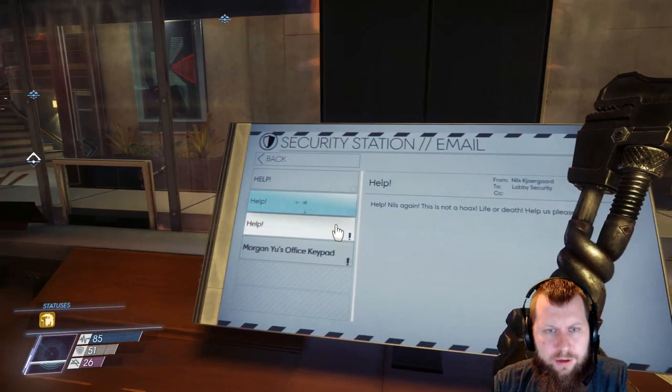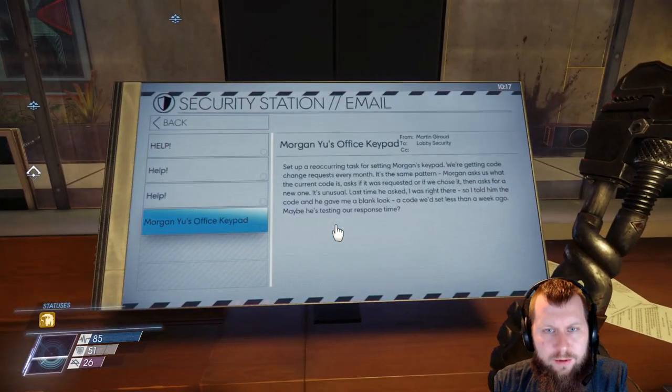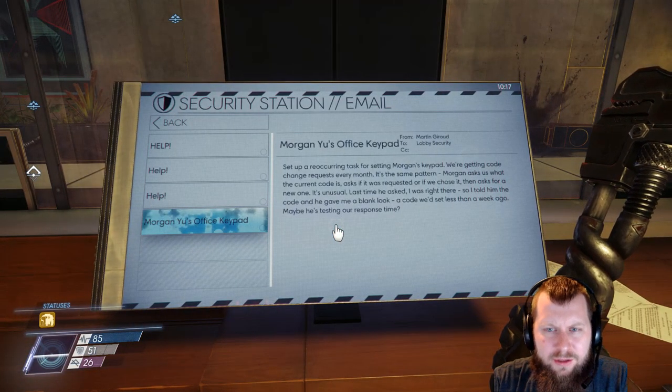This is not a hoax. Life or death. Help us now. Help, this is Nils. We are trapped in Shuttle Bay. Please answer, urgent help.